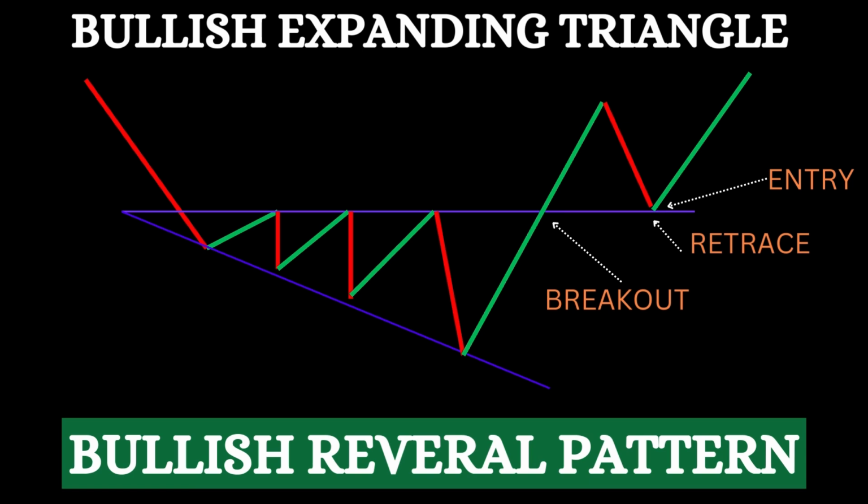Unlike the falling wedge, where sellers gradually lose power, the expanding triangle signals the final aggressive push before the trend reverses. To trade a bullish expanding triangle, wait for the price to break above the upper boundary and then retrace back to test it as support. A stop loss should be placed below the lowest point in the pattern, and the target should be at least 3 times the stop size.